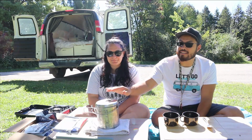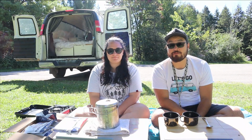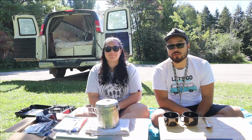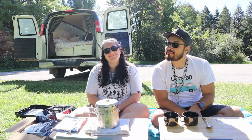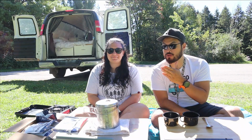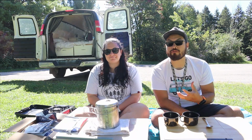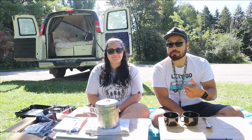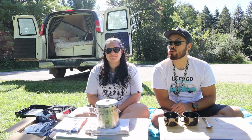Another thing that we often do with these type of meals is add in canned foods. If you're in a really cold situation, for example, like when it rained on our bikepacking trips, one thing you can do to add a whole boatload of calories to your meal is by adding canned goods in there. Tuna is a really good option if you're looking for some lean protein, or you can add Spam in there. It's gonna really up the flavor, but also really up the calories as well. So on something like a bikepacking trip.